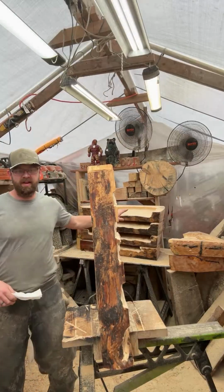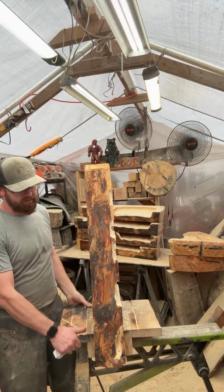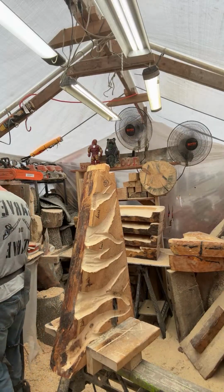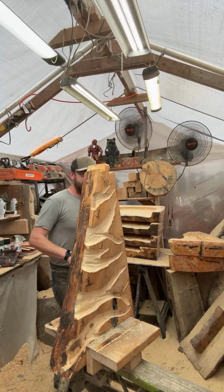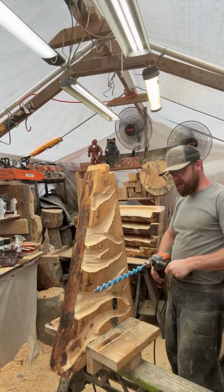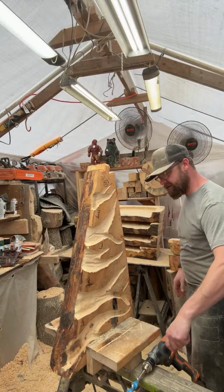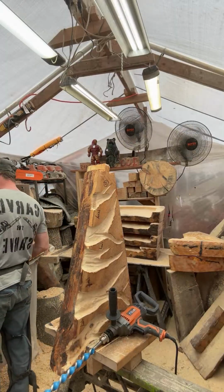While all the other treads have a groove where the LEDs will sit and glow across, this particular step, with the design we're carving in, is going to glow from the bottom up. So it's not really going to be deep enough to carve a groove to go around the edge. So I've got to get a little tricky with it. Now, the scary part is this bit is big enough to go all the way through and kick right out the front and pretty much wreck the entire thing. So, good times there.